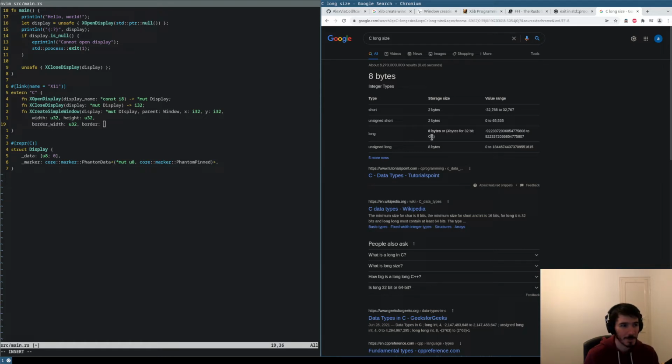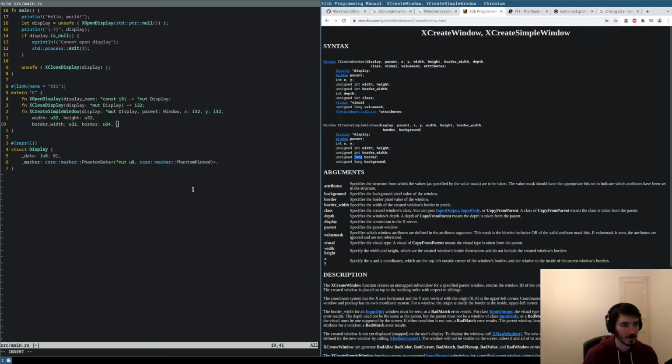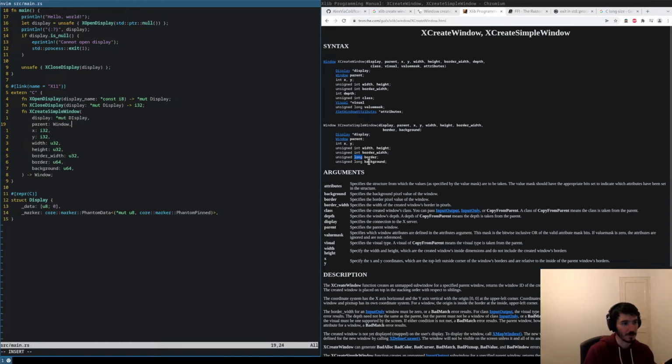So I'm going to set it as U64 for now. Then the last parameter is the background, which is also an unsigned I32. And this returns an object of type window.